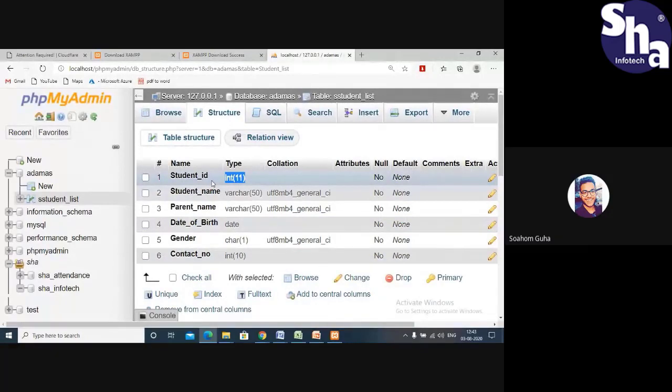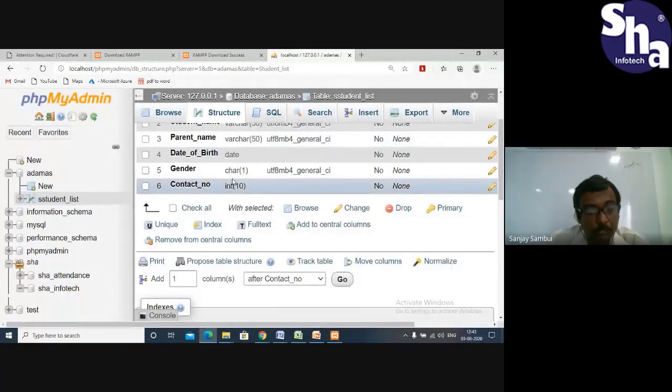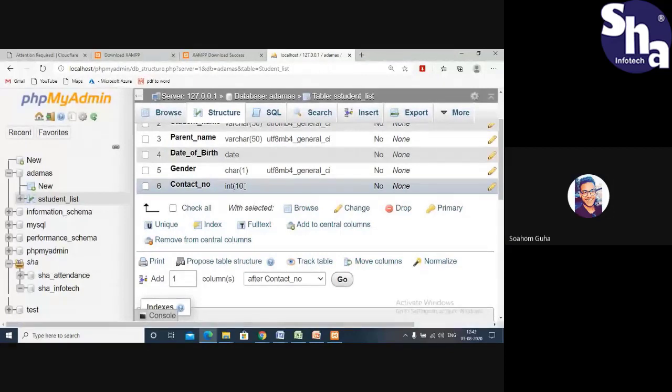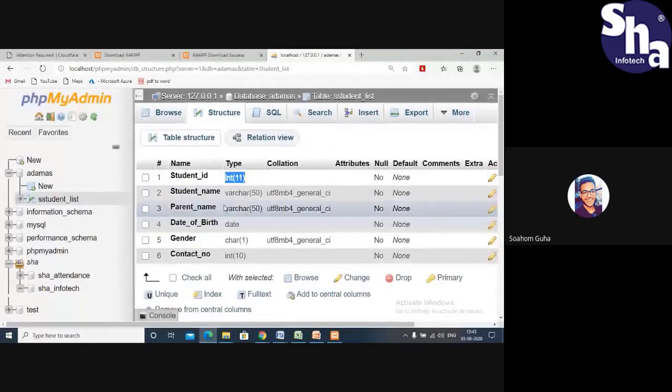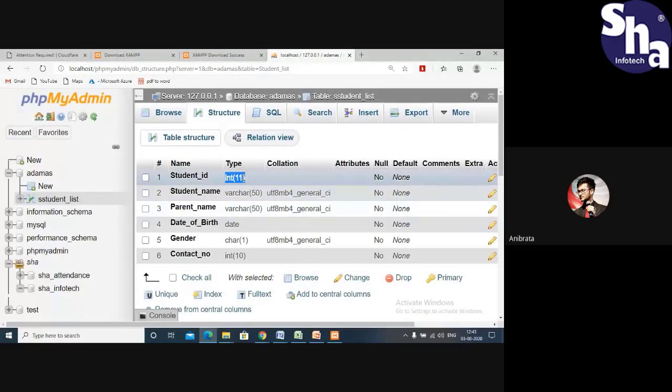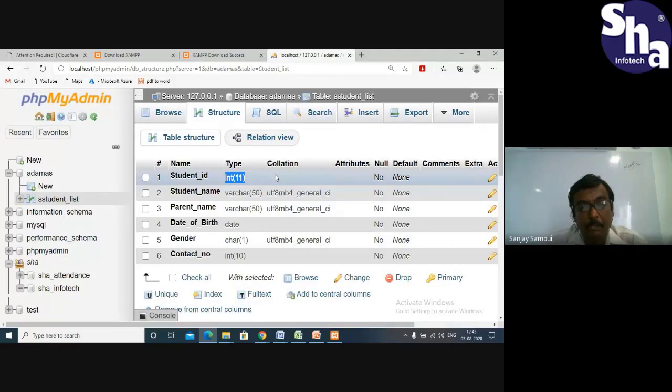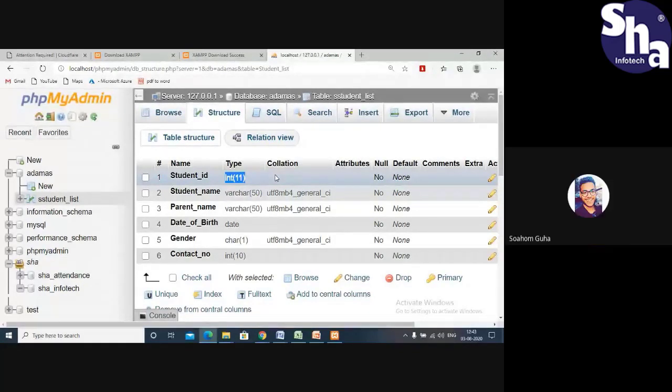So what is this collation? It is written right above, beside type: name, type, collation, attributes, null, default. If I have specified any constraint or not, I have not yet specified, so that's why it's not showing everything. I didn't quite understand, sir. Could you explain again?